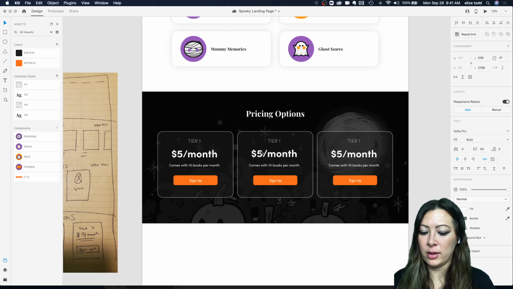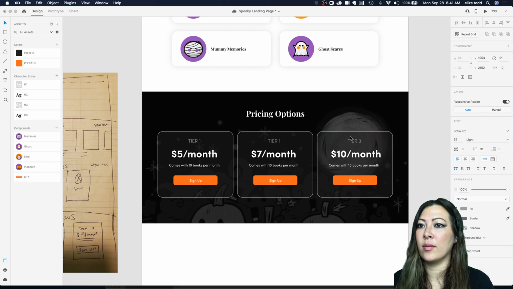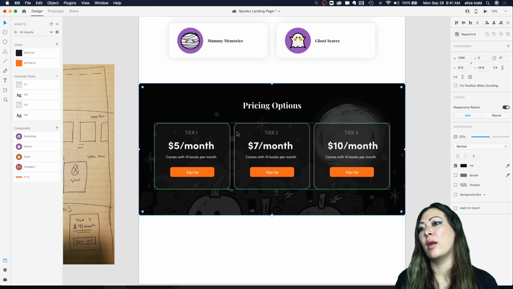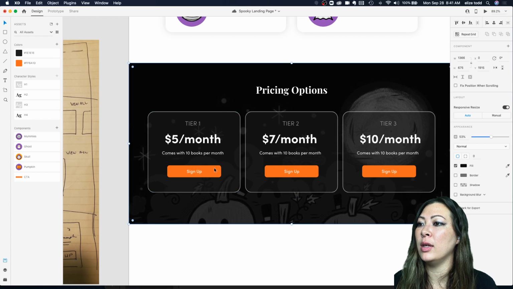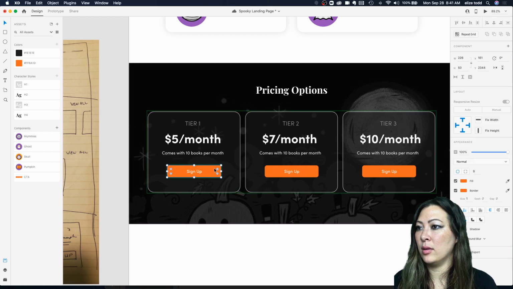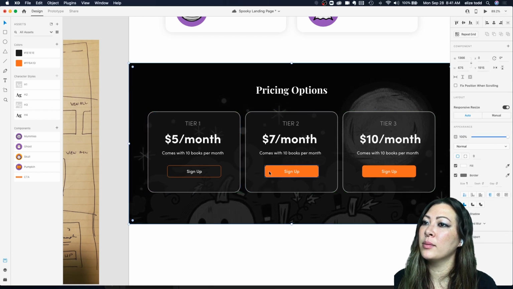So I'm going to just change this so we can see that there is a visual difference between these 3 tiers. And I'm going to change this back to the no fill. Do I like that?